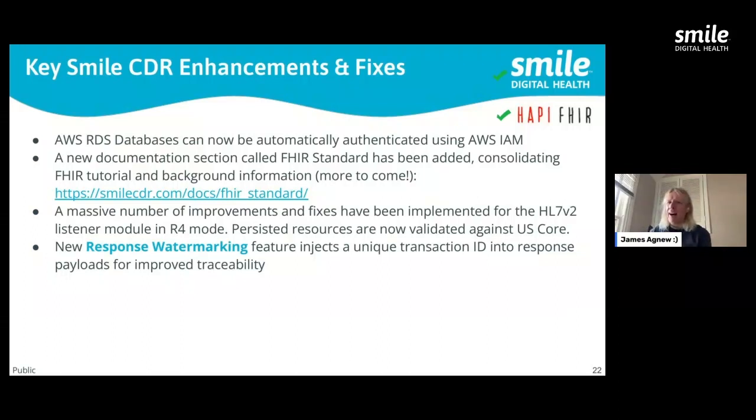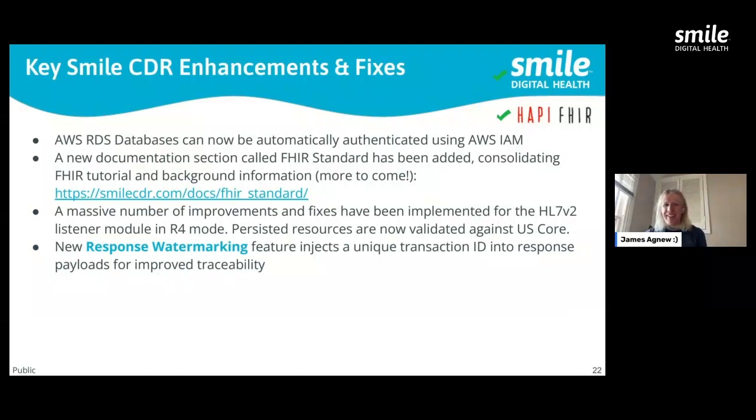I will say we have put loads of work into our HL7 v2 ingestion. I spoke about CDA a few moments ago and our ability to convert CDA documents into FHIR. HL7 v2 is equally important to us. Notably, we originally wrote the HL7 v2 module when FHIR's STU3 release was the current release, and we came to realize that we had a number of, I'll call them STU3 isms in our conversion.